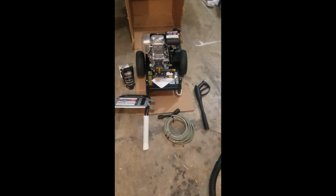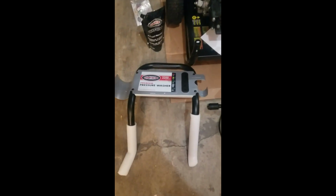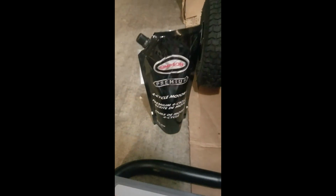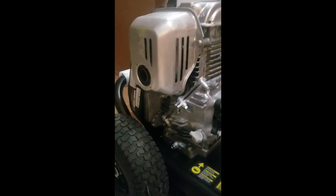Well, here it is, the Simpson pressure washer, 3200 PSI, 2.5 gallons per minute. I actually ordered it online. I was a little hesitant ordering a big piece of equipment like this online, but it was sent with expandable foam wrapped all around it and arrived in good shape.